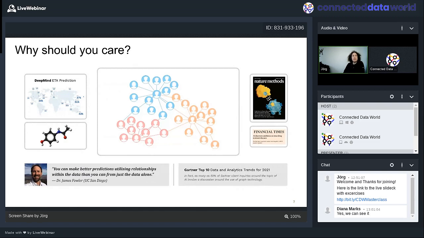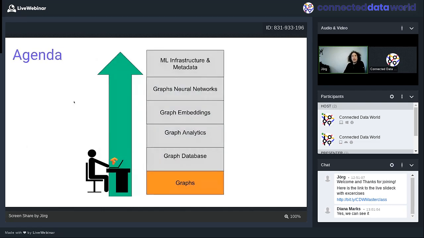And this is something we can capture in what's called traditional machine learning by creating features. So for example, we might create a feature, what percentage of your friends have just left that network, but it's something we would have to feature engineer and create explicitly, and also update explicitly, of course. But if we just take a native approach to graph analytics and graph machine learning, we can really utilize the relationships and neighborhood information directly without having to create specific features for that. So let's get started with graphs.